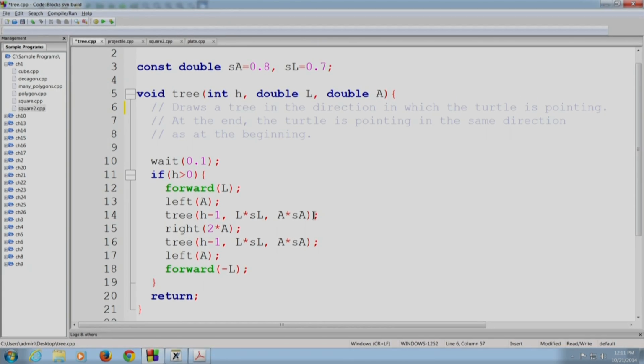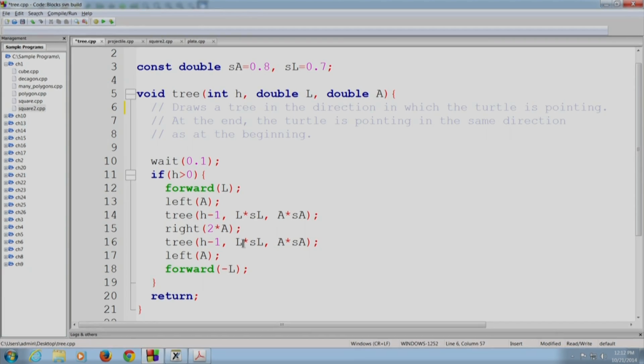So now we want to draw the second tree. The second tree is at an angle A, but on the opposite side. So while drawing the first tree, the turtle is angled at A to the left. We want to go A to the right, so we will turn right by twice A degrees. And then we will make another tree at that point. So this draws the right side of the tree.